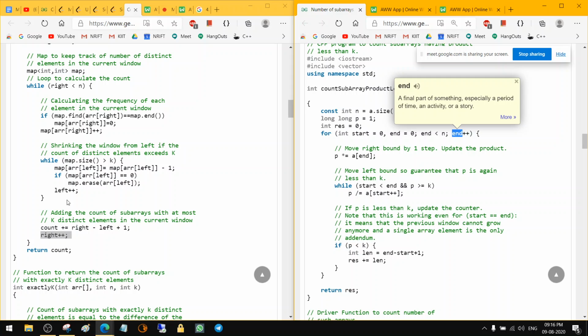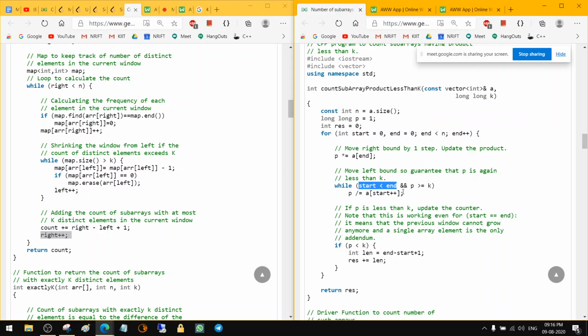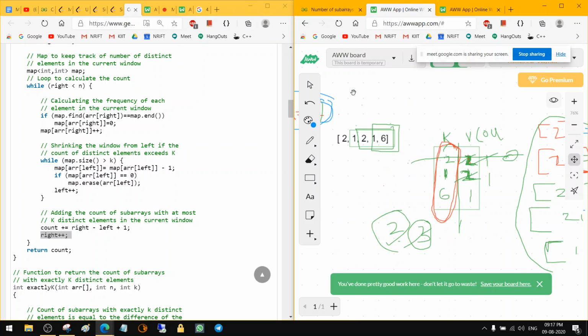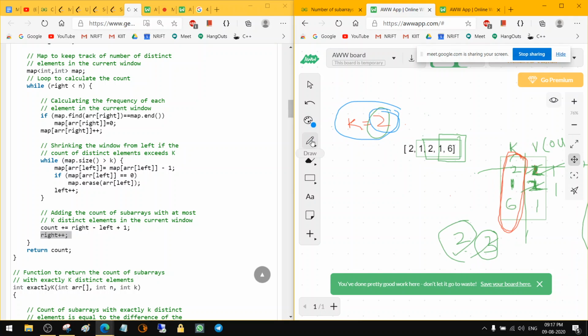Everything is the same. There's just a difference of not including this statement, because the k value won't be less. There's no meaning of finding out k equal to 0 with no distinct elements. It has to be 1.